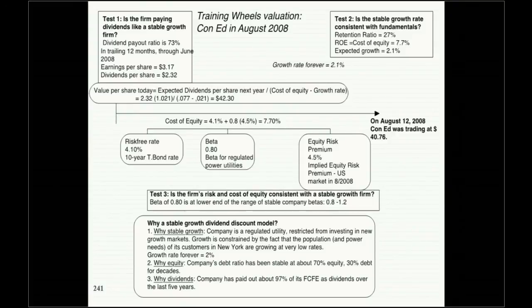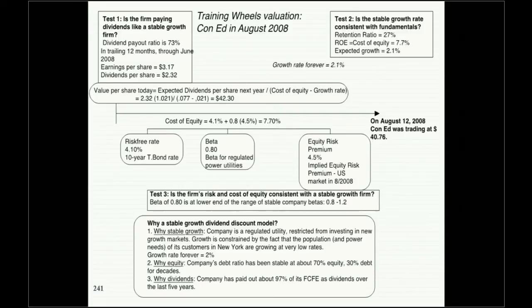So here's my first valuation. Let's start easy. It's a valuation of Con Ed. Regulated utility. Can't get any easier than this, right? So if you're doing a valuation for a sixth grade class, this would be it. Because you can pretty much, and everything kind of ties together. So I'm not meaning it as an insult, but this should be easy.